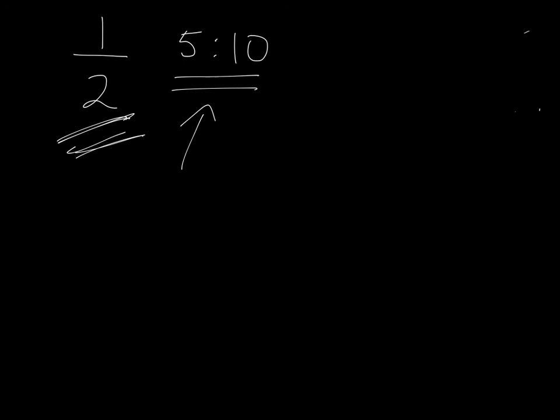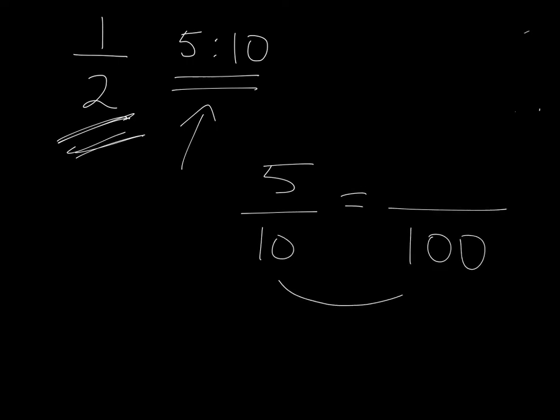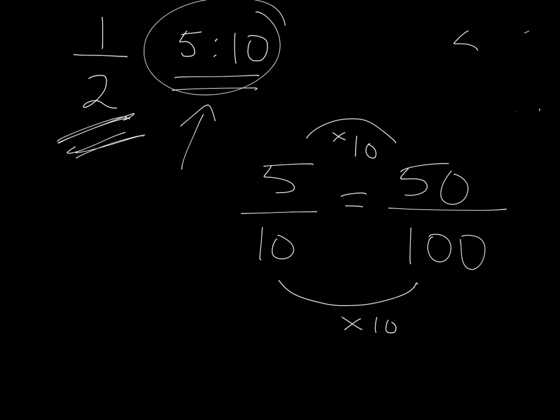So now expressing it as a decimal, you have to say, okay, 5 to 10, how do you express that as a decimal and a percent? Well, I would go to the percent first. So turn it into a fraction. Now turn it into something over 100. What do you do to 10 to get to 100? You multiply by 10. Whatever you do to the bottom, you do to the top. 5 times 10 is 50, which means that 5 to 10 as a ratio is expressed as 50%, and as a decimal, 0.5.